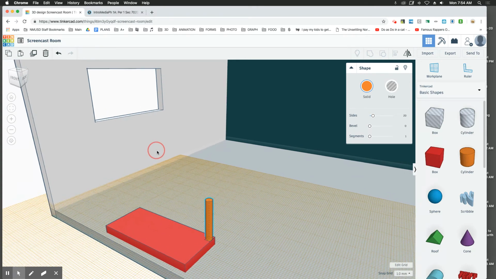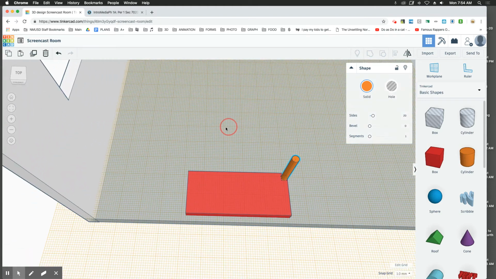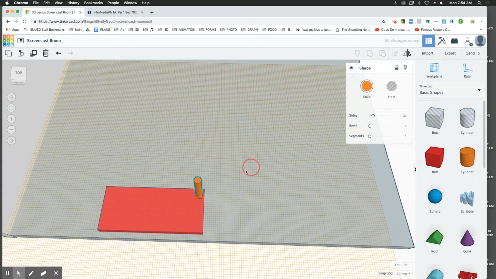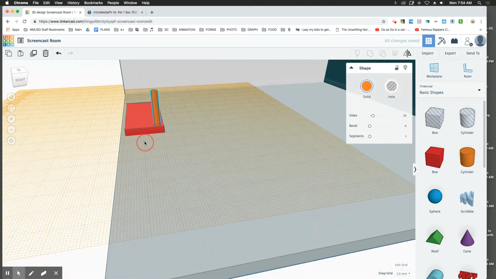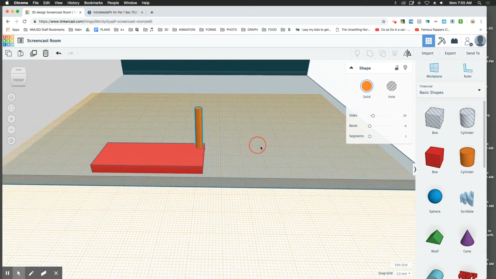Right click around to give myself a better view. Middle click. Change where the camera is. Okay. I'm not going to use the align tool today. We're just going to eyeball this. So I've placed this. If I right click around, you can see, make sure your table leg is connected. I don't want to see floating legs.